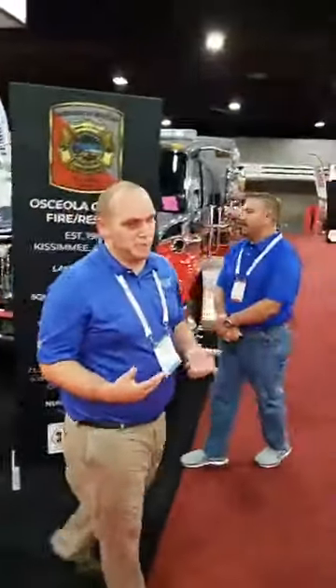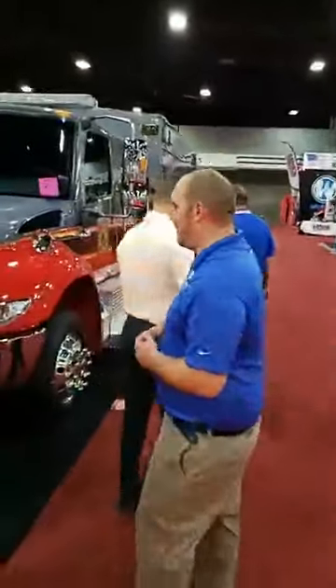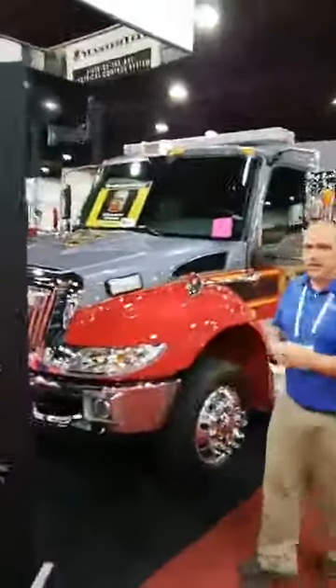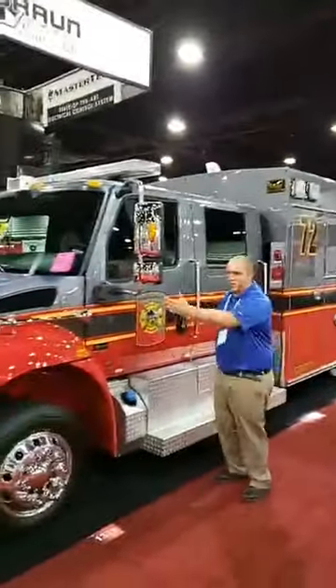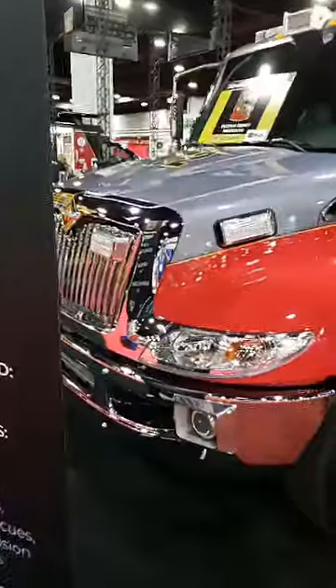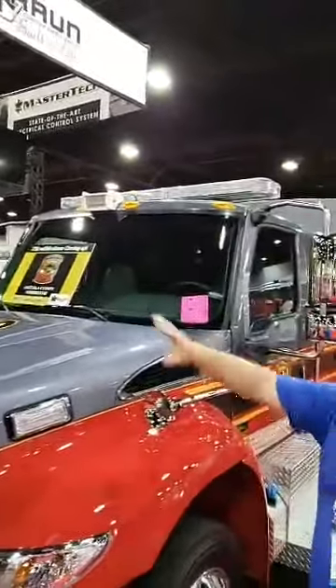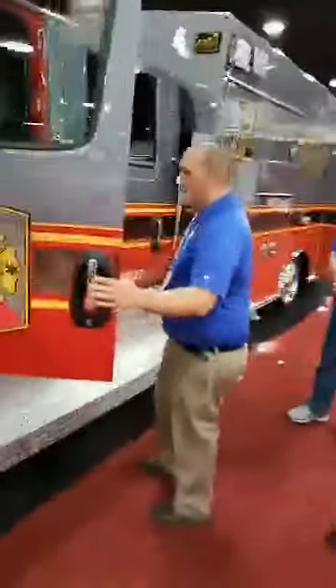So let's take a look at this International Super Chief — really nice unit. We're going to tell you a little bit about every part of this unit and go through with the Chiefs. They'll tell us why they picked what they did. We'll start with the inside. You can see the air horns up on the fender, the lights they've chosen with their light bar and the lay-down light up on the front. Come inside and look at their console layout and how this International looks on the inside.